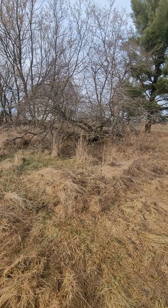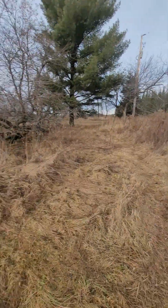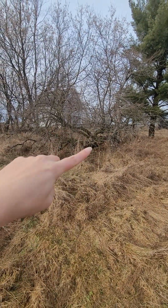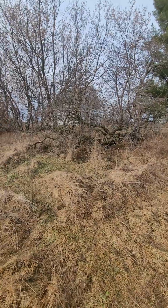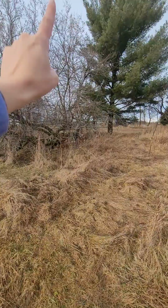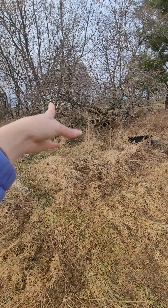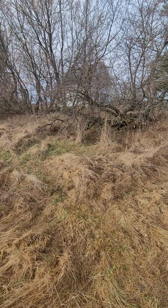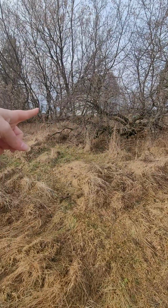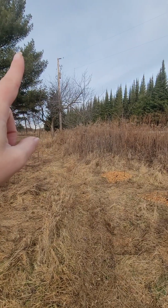Alright, so way on the front side, so there's the road, to give you reference. Way on the front side, we have an apple tree here. Sorry, I have a cough, so my throat is a little funny. There's an apple tree here, and there's an apple tree going that way. This one's mostly knocked down, so we're gonna leave it and see what grows, if anything grows on it. So it's basically all one tree. That part is still upright, this part is pretty down. So that's one.